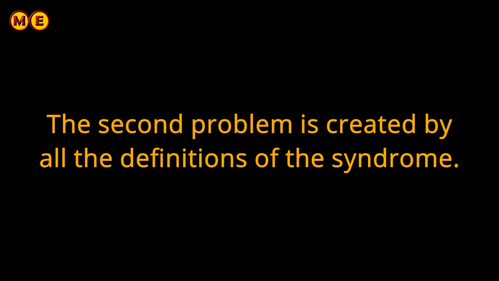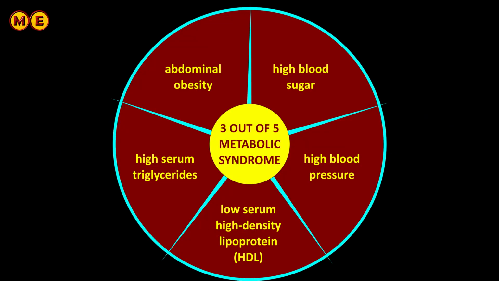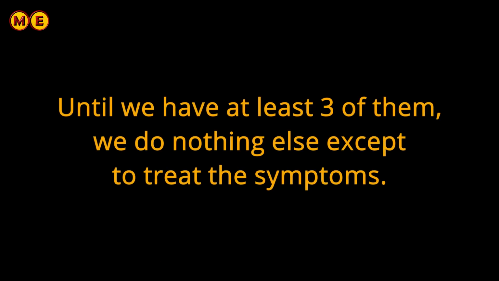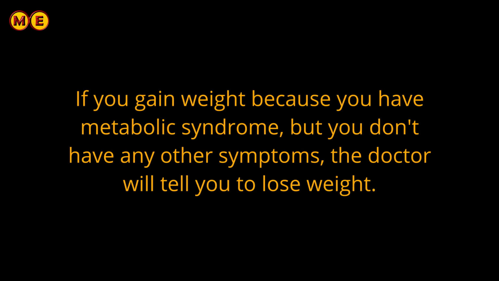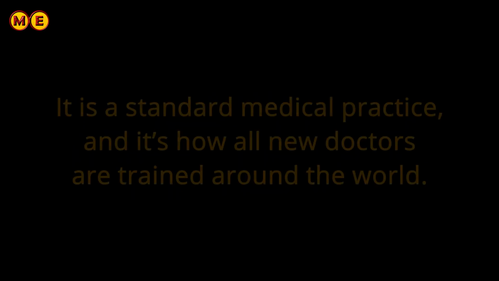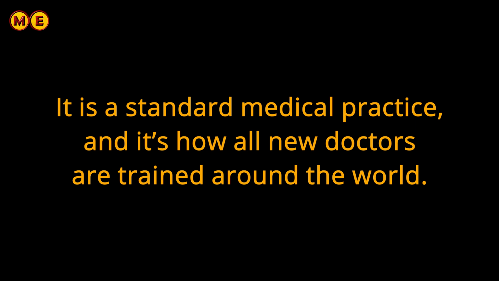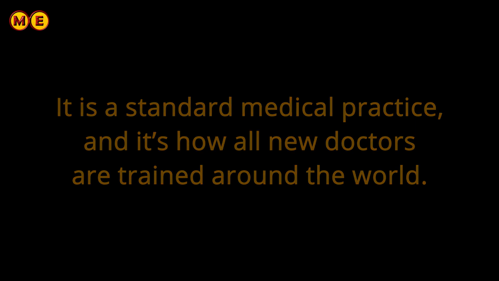The second problem is created by all the definitions of the syndrome. The fact that you need to have 3 out of 5 symptoms means that until we have at least 3 of them, we do nothing else except to treat the symptoms. For example, if your blood pressure is higher than normal due to a metabolic syndrome, but you don't have other symptoms, the doctor will just prescribe you a medicine to lower down your blood pressure. Or if you gain weight because you have metabolic syndrome, but you don't have any other obvious symptoms, the doctor will tell you to lose weight, and so on and so on. It is a standard medical practice, and it is how all new doctors are trained around the world.